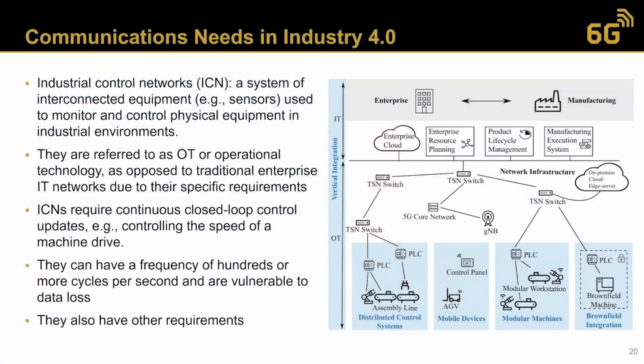So what is industrial communication network and what are the needs of communication network in an Industry 4.0? As we said before, just to repeat, industrial communication network is a set of the sensors that connect to a control network, right? And there are two aspects of this industrial network. So first is the OT, operational technology, and the second is the IT or information technology. So basically at the lower end of this network, you have all these devices such as sensors, PLCs or programmable logic controllers, AGVs or automatic guided vehicles and so on, which are sensing different information and also which are doing different actions in the production floor. And then at the top level, in the IT level, all this information is connected into enterprise resource planning or lifecycle management and so on.